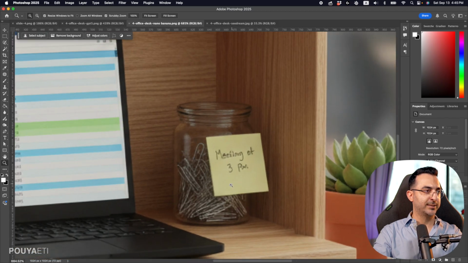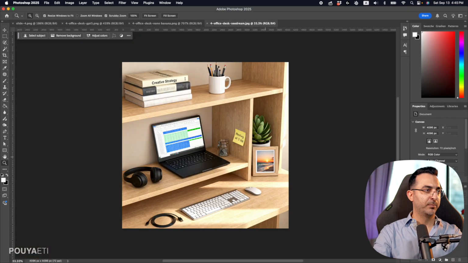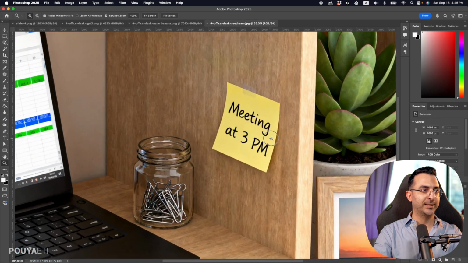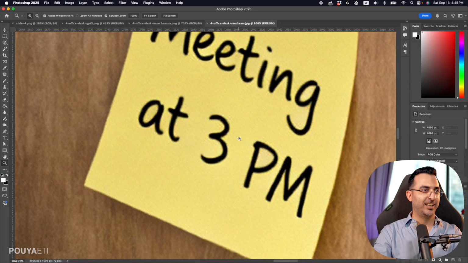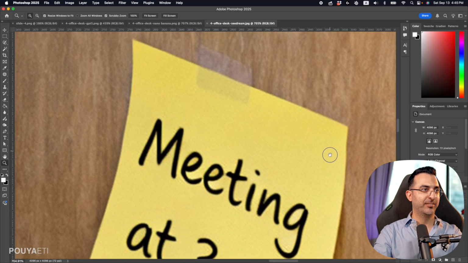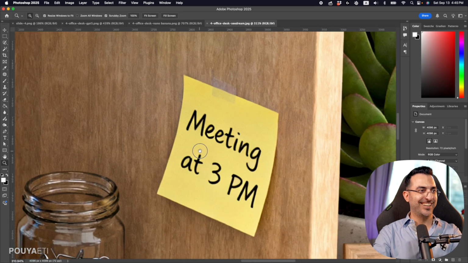So you can understand, like when we zoom in here. But here on the Seedream example, look at the quality, right? I can zoom till here and everything is clear. Even it thought about this tape to put on the sticker, right?